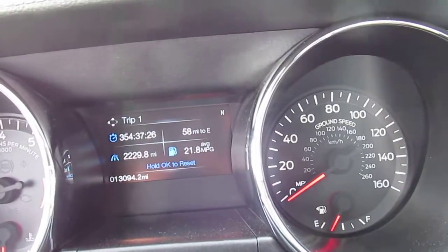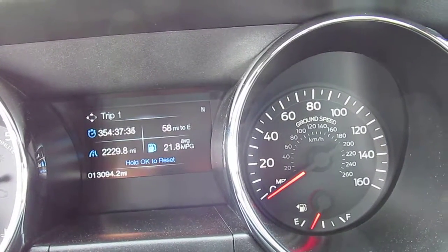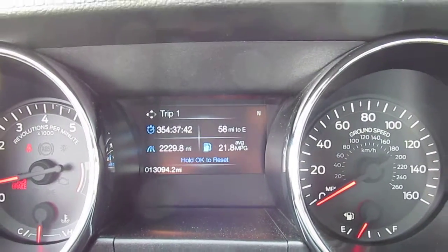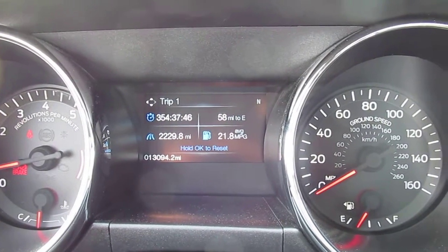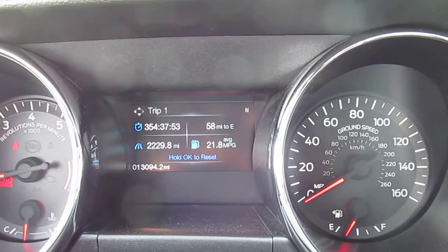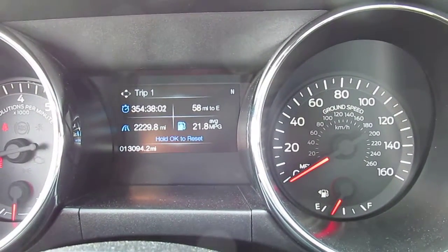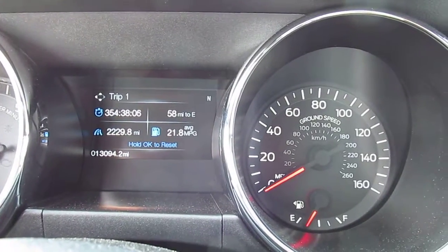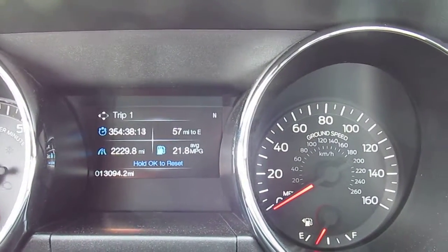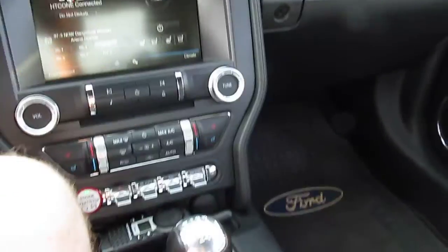The trip computer shows 21.8 miles per gallon average. That's 12,229 miles total that I started tracking shortly after I bought the car. The odometer resets at 9,999 miles back to zero but the timer keeps going, which is kind of weird. Over all that mileage it's 21.8 mpg — it was 21.9 for a while but I've been doing a little more city driving, though I take a couple of county roads too which helps bring the average back up.